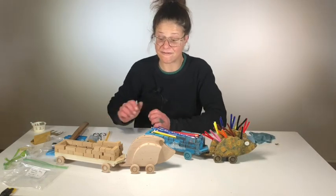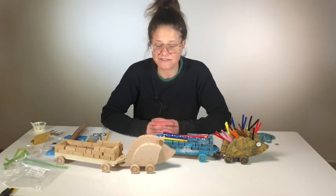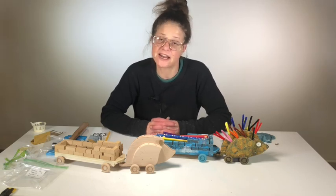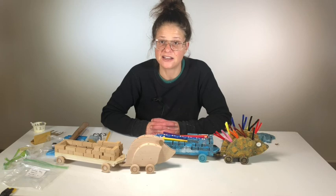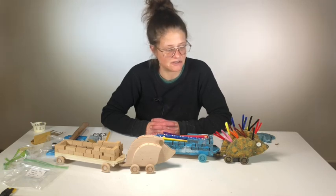So have fun. I can't wait to see what you make. I hope you have fun decorating your hedgehog and you can read about them. I read about them on the internet on Wikipedia. So if you want to know some more facts about hedgehogs, you can ask your adult to help you with the internet and look it up. Or maybe you know how to do those things on your own.